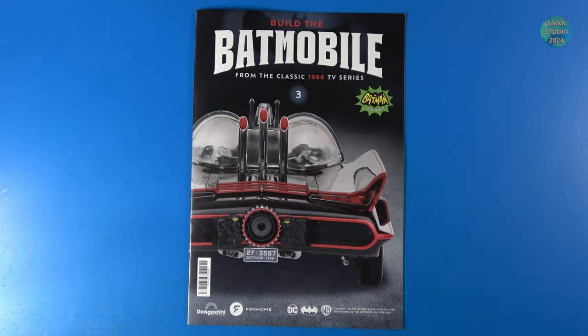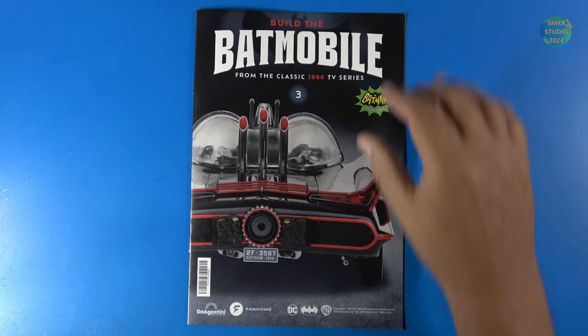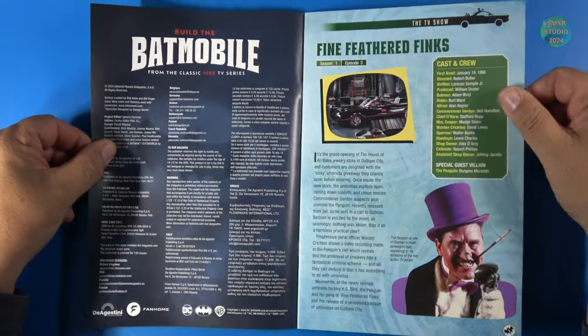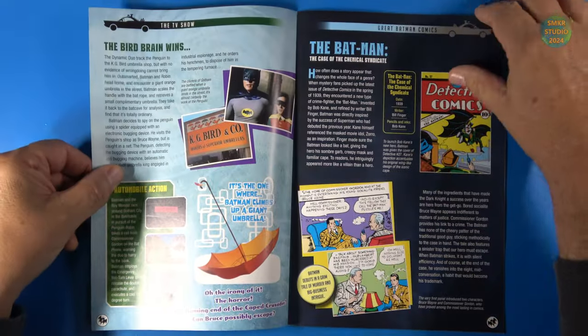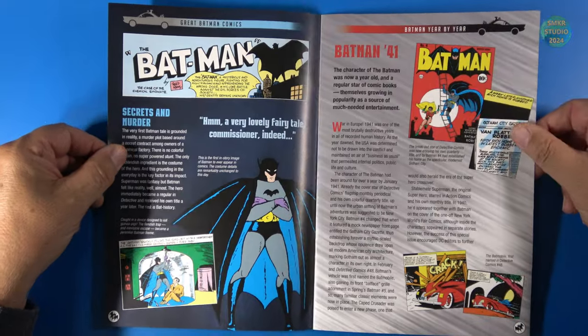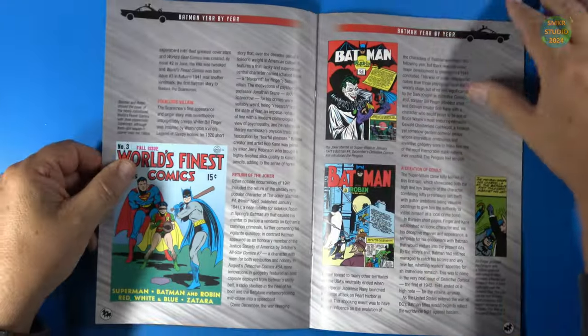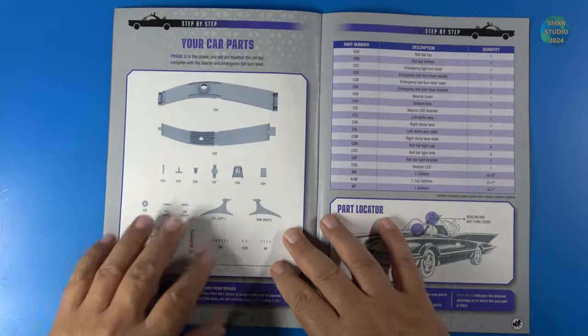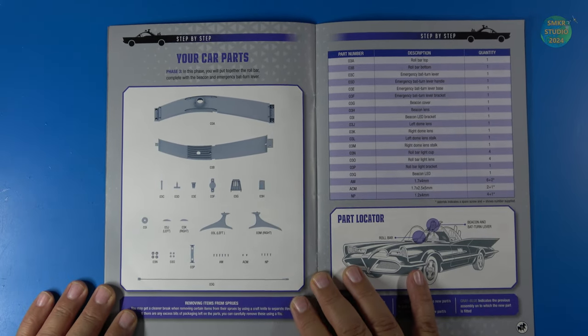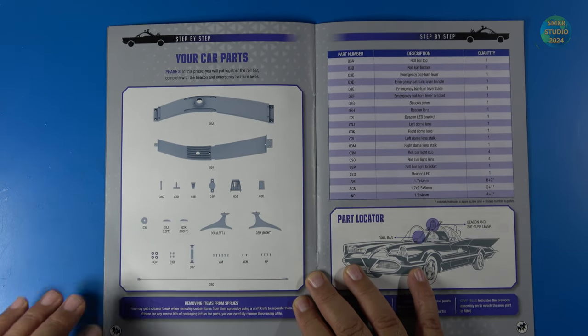Now let's look at Phase 3. Phase 3 magazine, full of features here. We'll just flip through the pages real quick. Great articles here. They get into the comic book aspect of the Batman. And what we're really keen on are the step-by-step instructions. Let's look to see what we're doing with Phase 3.